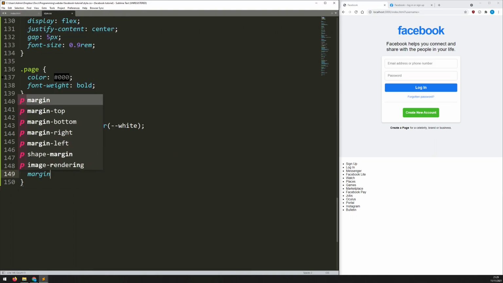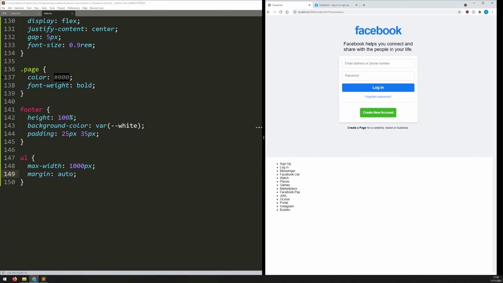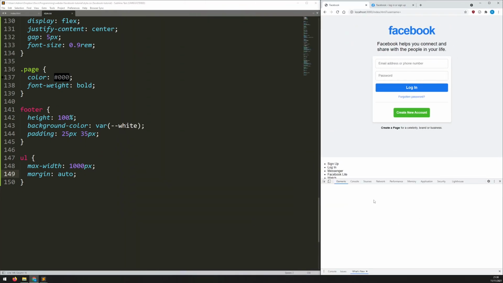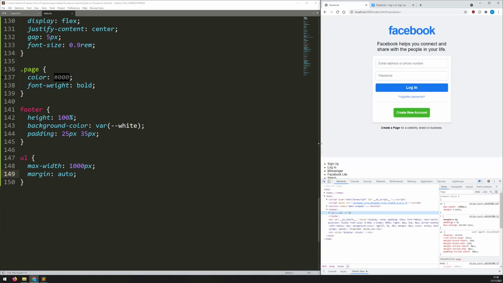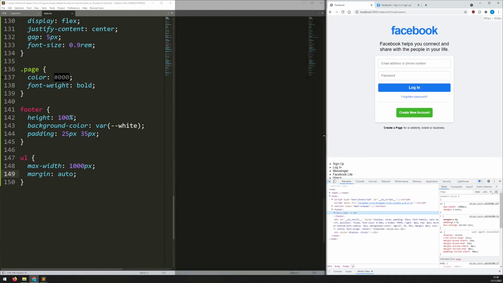Okay, nothing really changes there by itself, but now this won't go bigger than 1000 pixels. Let's also center it. Say margin of auto, and why did that not work? Oh, it did work. Let's inspect this and go down to my unordered list. Yeah, the unordered list is taking up the entirety of the page. So as it gets bigger, you can see now it is centered. So there's this orange stuff on the left and right, that's the margin. So the unordered list itself is centered, but then of course the contents are left aligned. So that's why you didn't really notice any difference there.